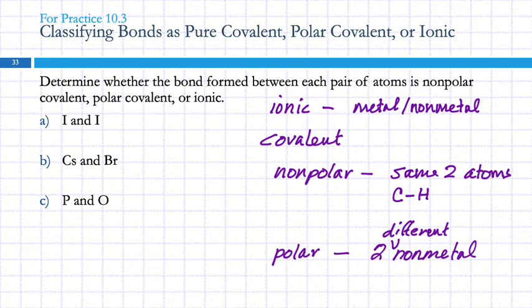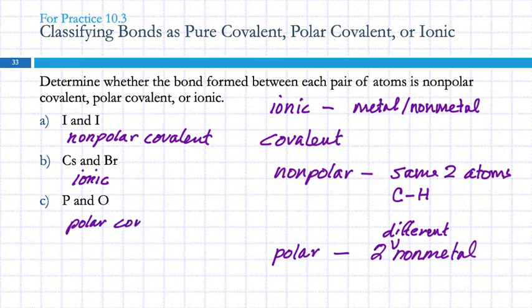Okay, so just using these ideas, a bond between iodine and iodine, what kind of a bond is that? Yeah, we have the same two atoms, right? So that's going to be a nonpolar covalent bond. How about cesium and bromine? Ionic. You kind of have to check out the periodic table because you always want to know, is it a metal or a nonmetal? This is a metal, so this is an ionic bond. How about phosphorus and oxygen? We should predict that that's polar covalent because those guys are different, right? And so the chances are really good that their electronegativities are not the same. Any questions?